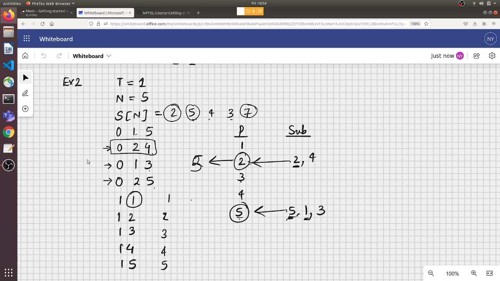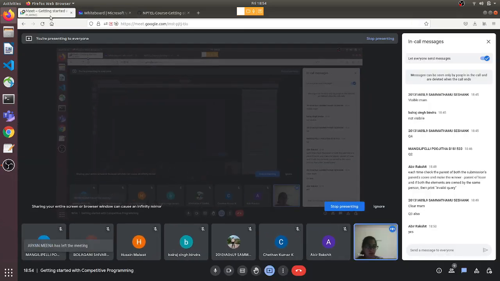Sorry, here I'll write the score 5, and 5 has 7, so 5 is the winner. So all of these will move here, right? So these are going to move here. That's how this will happen. I hope it is clear now.